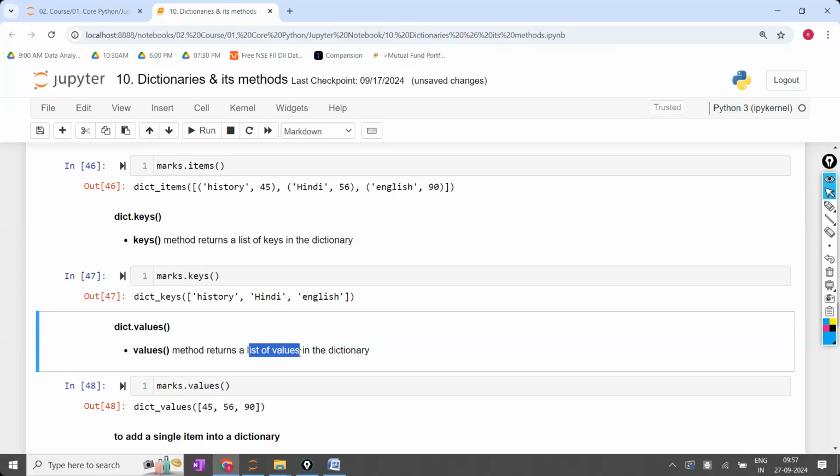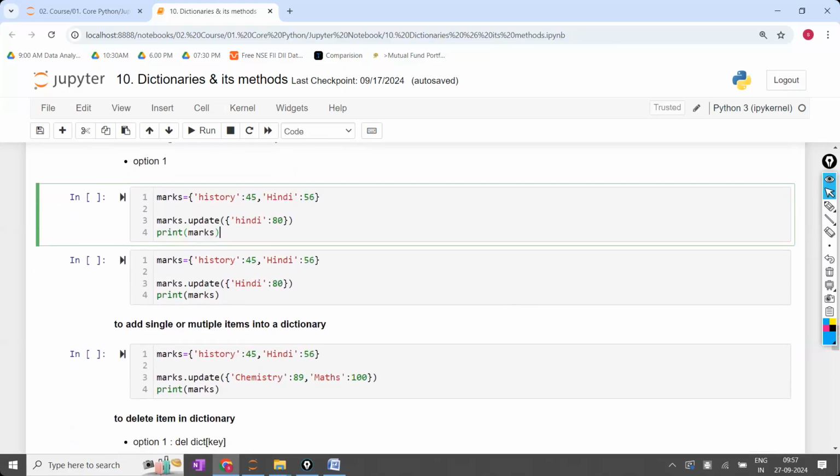Sir, why will it give the list of values? It can give only values, no? Multiple values will be there, no? Because a dictionary consists of multiple values. It is not compulsory that it has only one value. Wherever there is a possibility of multiple values, automatically a list will come into the picture. Remember this in the entire Python, whether you are using core Python, advanced Python, or machine learning, or anywhere. Whenever it comes to multiple values, obviously they will be stored in a list. Single value separated, multiple values always in a list only.